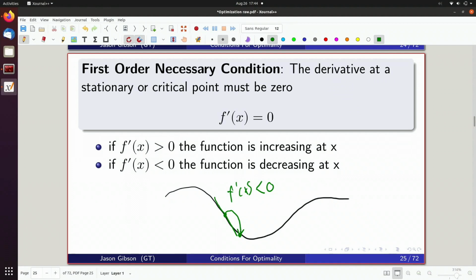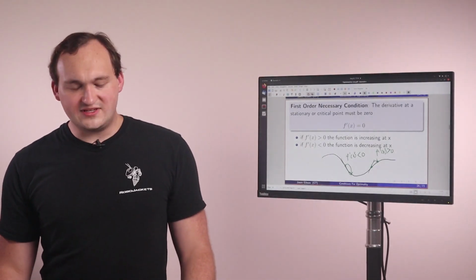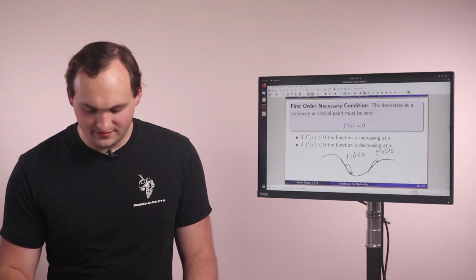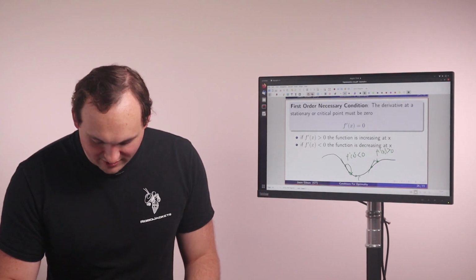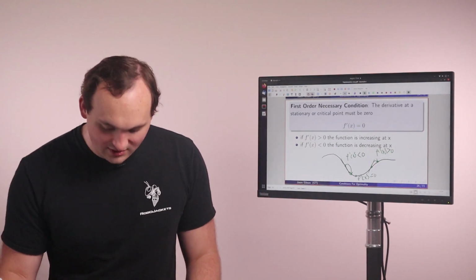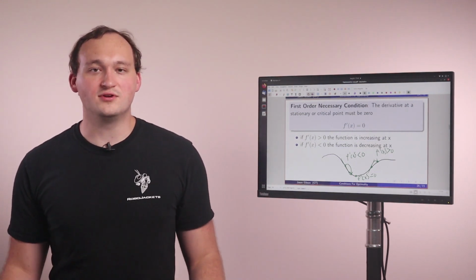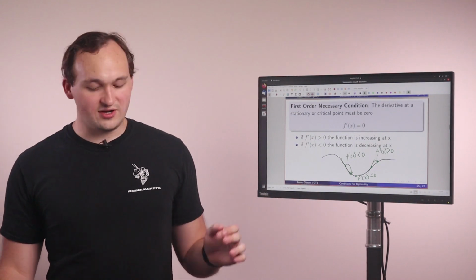Now let's say I'm trying to do a maximization problem. I have some point here, I look at my slope, and I have a positive slope, so f prime of x is greater than 0. So I can take a step in this direction, and this gives me a larger value. The only time it makes sense for a point to be a min or a max is if f prime is equal to 0. Because if I'm at some point like this, where my f prime is equal to 0, there's no obvious direction that I can step that will either increase or decrease my objective function. So this is why it's a necessary condition.